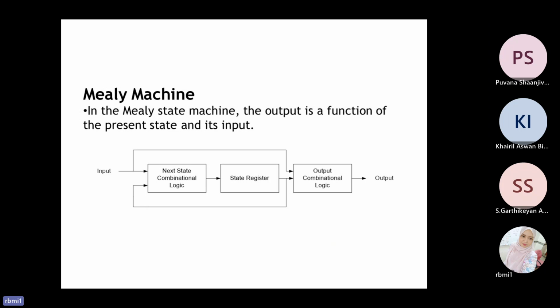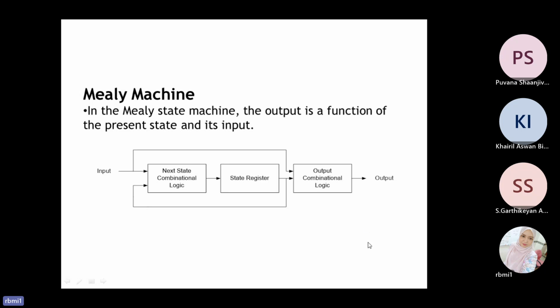The outputs are associated with the transitions between states rather than the states themselves. This is state feedback. We have state feedback here because it feeds back inside, and the same goes for the input, and this is the output logic, which goes straight to the output. This is the block diagram of a Mealy machine. Input changes can cause immediate output changes, because we have a direct path here. It is a synchronous condition. The Mealy machine is not considered a counter.